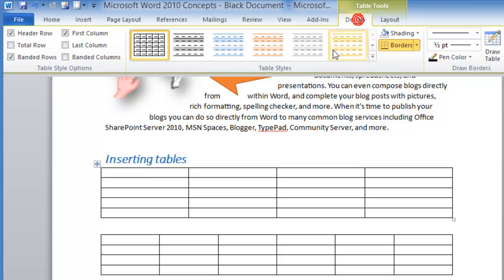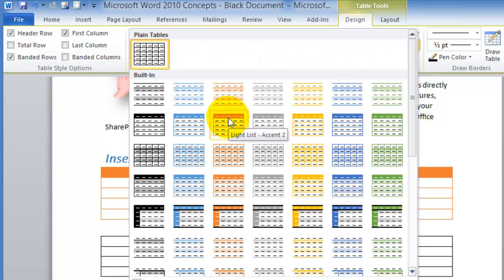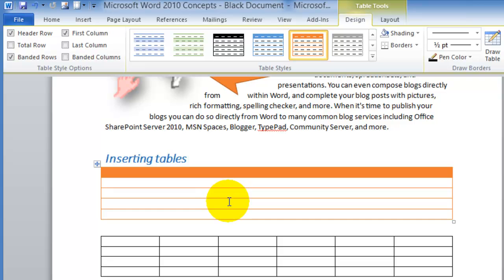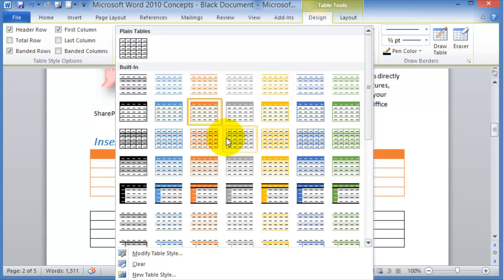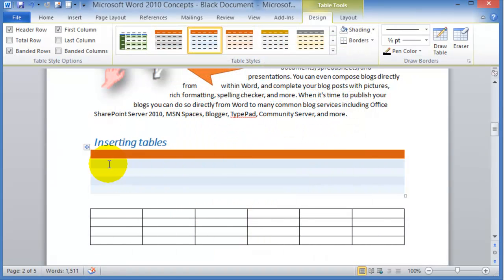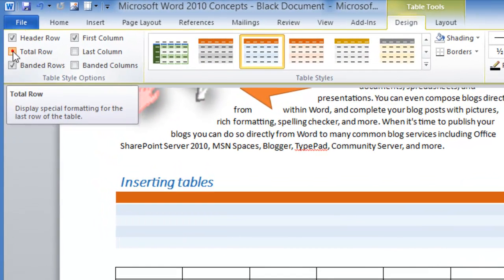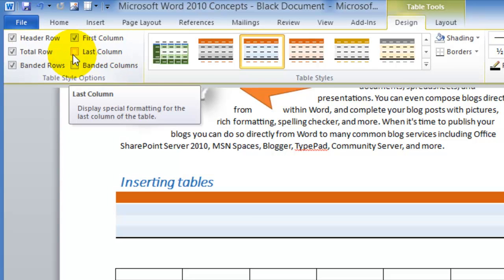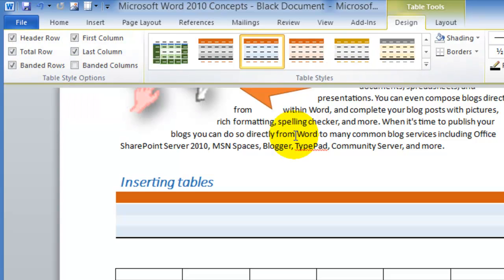Notice that under the Design tab, one of the nice features here is that you can pick one of the designs automatically, and instead of you wasting time on choosing colors and all that type of stuff, you can apply an existing design from the styles for tables, depending on what your table looks like and what your favorite design is. So at this point, all you need to do is just insert the text and you're good to go. Keep in mind that if you're also calculating stuff, you might want to have the total row enabled. You can have also last column as well, and things like that.